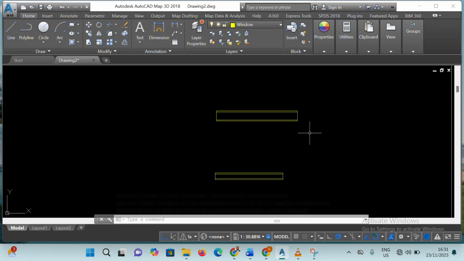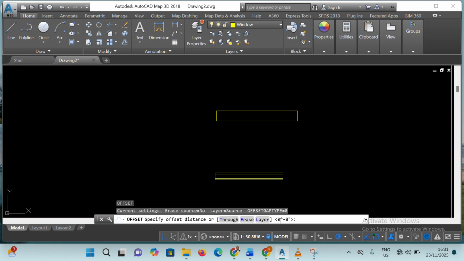For the 6 feet, that will be 3 feet, and we just make an offset of 3 feet. That is for the 9 inches block. That is what comes to the middle.